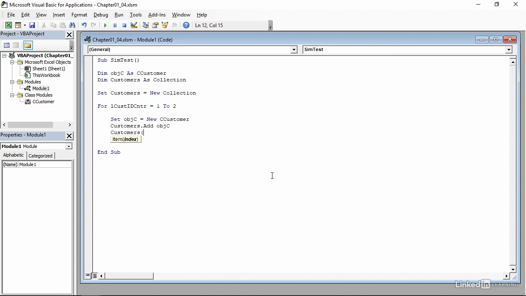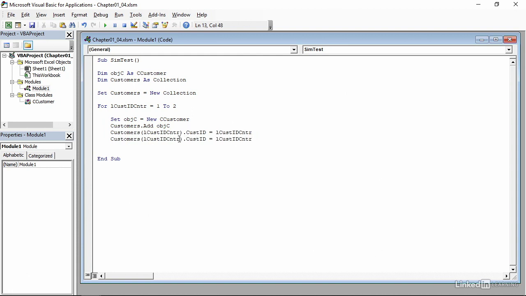And which element of the collection do we want to use? We'll start counting from 1. So we'll do lCustomerIDCounter, which is our counter variable, and then close with a right parenthesis, then a period, and we'll assign to the property CustomerID, then equal, and we'll assign the counter variable, so that's lCustomerIDCounter, as I abbreviated it above. Right, everything's good. Next, we can assign a value to the start time, so I'll just copy what I did here, just to make it a little easier.